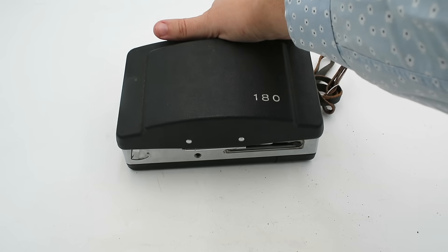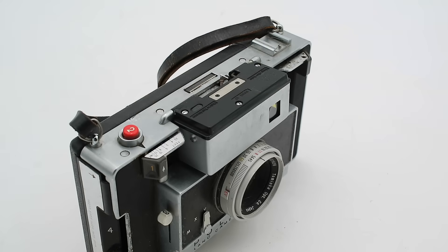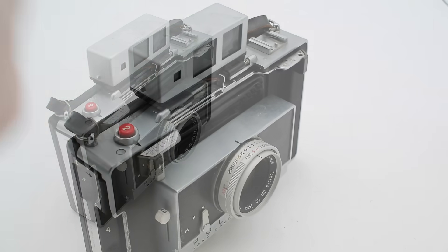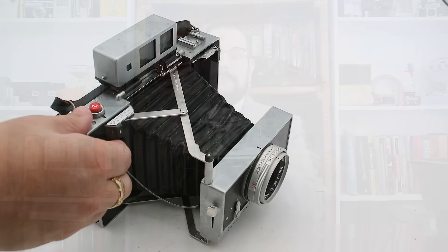Just like the Model 95 we looked at last time, this is a folding bellows style camera. You pull up on the cover and hinge it down. You can either leave the cover dangling below or remove it by pulling back on a little tab. You then flip up the rangefinder unit, which has a magnetic latch, and to deploy the lens unit and unfold the bellows you push up on two buttons on the side and it comes out and locks in place. All the buttons are numbered to indicate the order in which they are meant to be used, so it's very user-friendly.